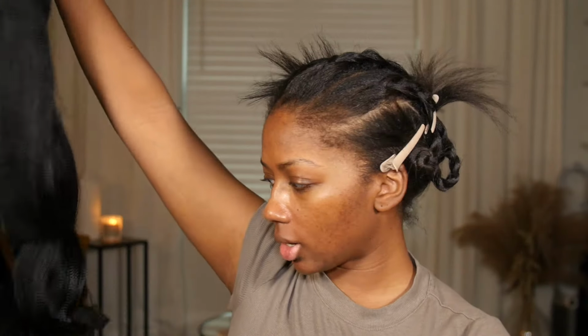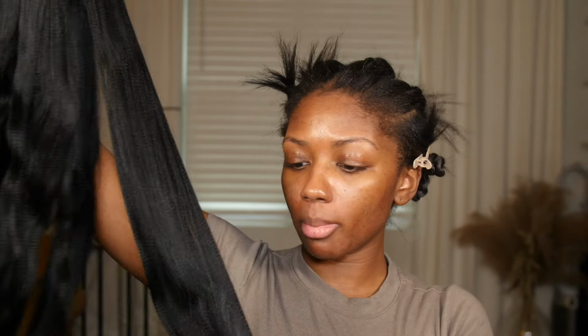I might stretch this hair a little bit, but you guys won't see it on camera. I am going to have this pulled back into a bun, so I don't really care what the ends look like. So I'm gonna walk you guys through step by step as I do this first braid, and the rest of them I'm probably just gonna cut up and edit quickly.